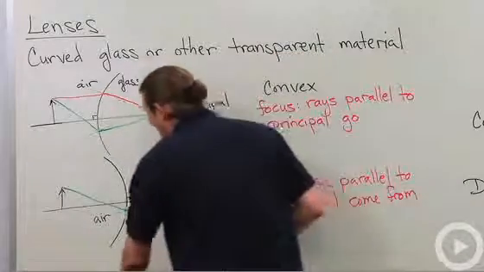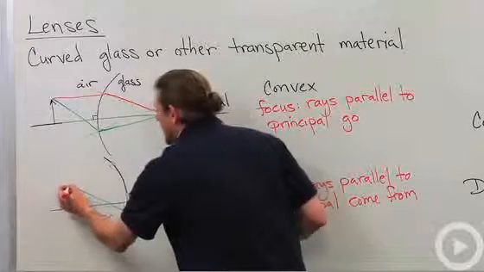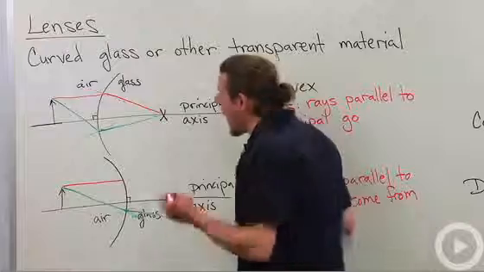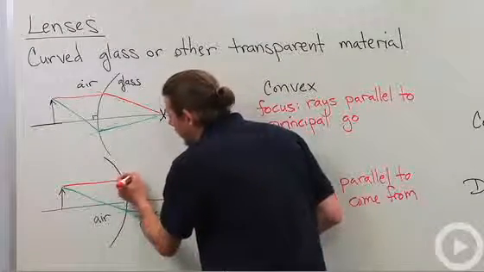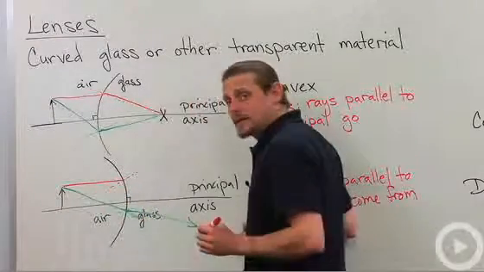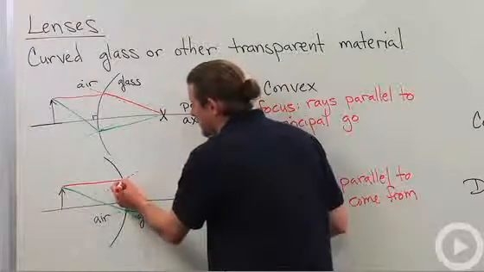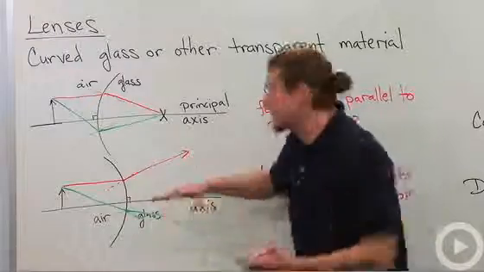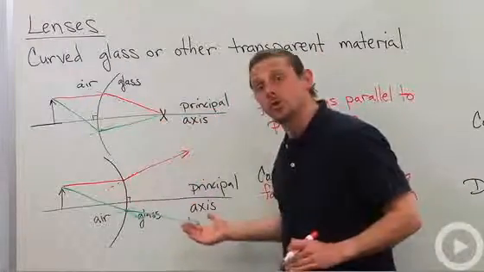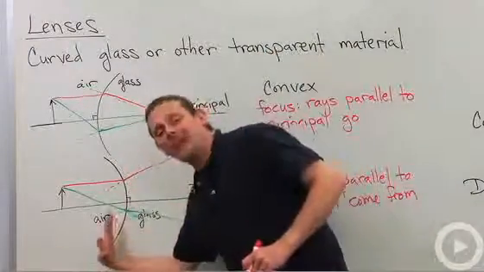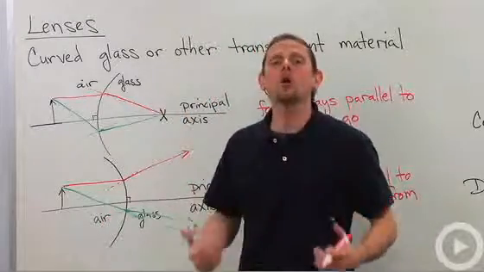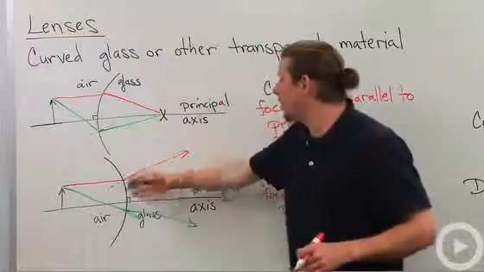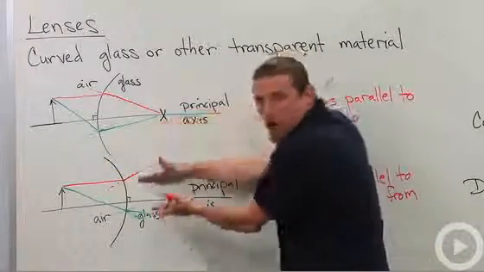Now notice this light ray is not going towards the principal axis. So something different's going on. Let's give ourselves a light ray that's parallel to the principal axis. Again, I need a normal, and I need to bend toward the normal, like that. So this guy is causing the light rays to diverge. So concave glass is called diverging, all right? Because light rays come in and then they split apart.